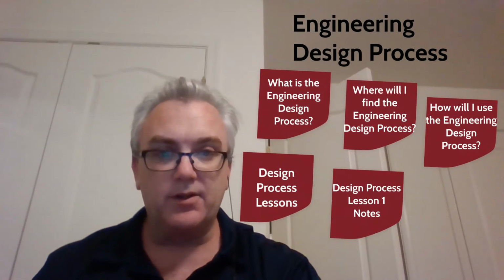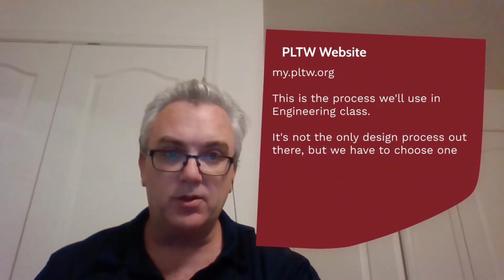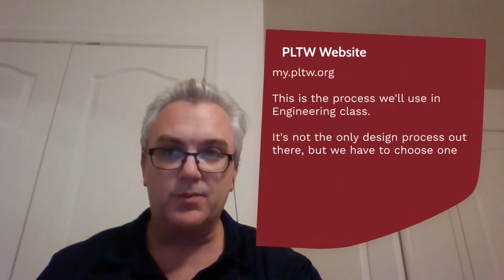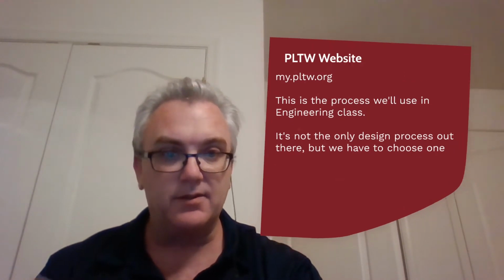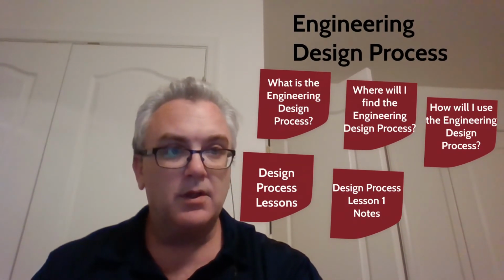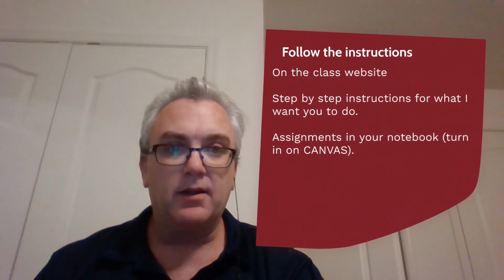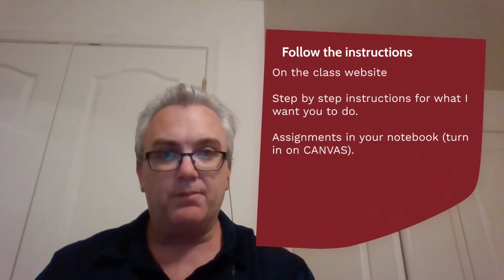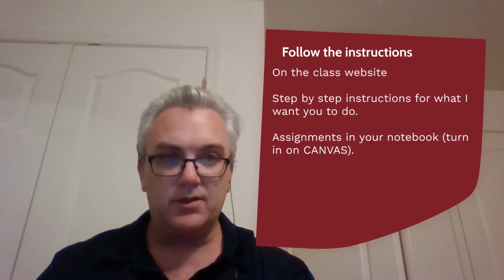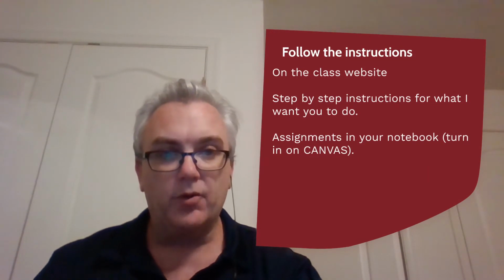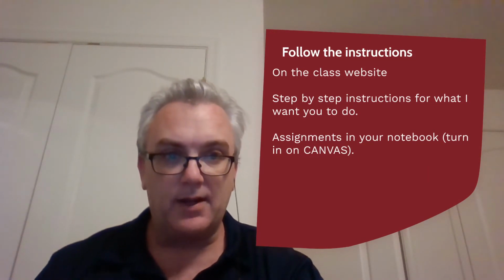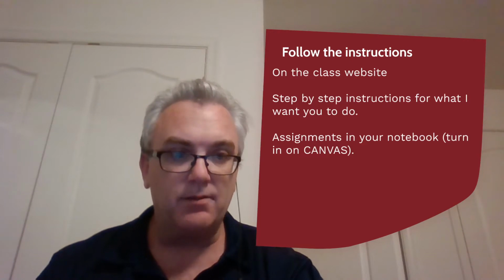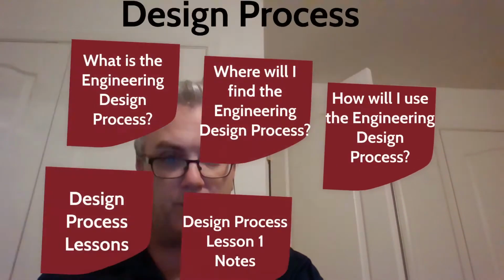So they're going to find the engineering design process on the pltw.org website. This is the one that we're going to use in class. This is the one that's been laid out, and the PLTW curriculum follows this design process. So it's the one we'll use. They're going to use it by finding it on the class website. I'm going to give them step-by-step instructions for what I want them to do. They're going to have to turn in an assignment in Canvas every day. Most of those assignments will be from their notebook.